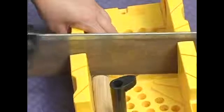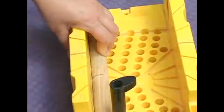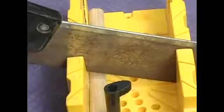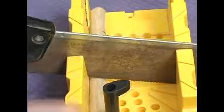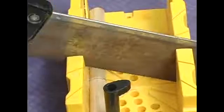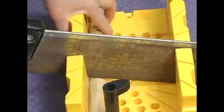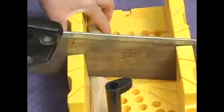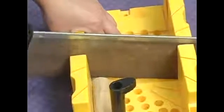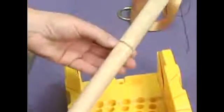Just a little bit of sawing and turn it. You might be able to do this also with a knife, a very sharp knife. You just want to get about 1/4 inch groove all the way around, and we're going to use that groove to tie the horse's head onto the stick. Okay, that's what that looks like.